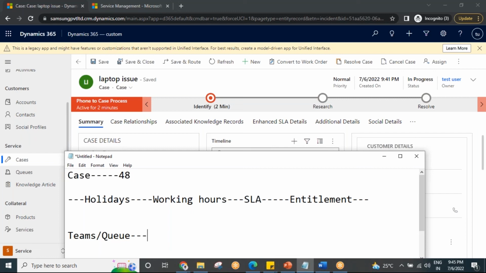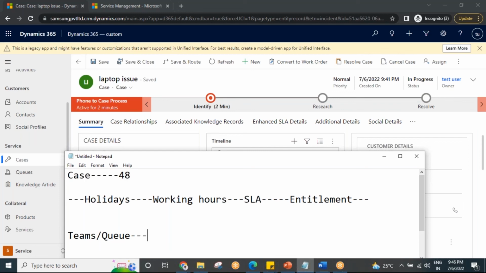Right. When the case is created, based on the subject, the case should be assigned to the respective team or queue. If I'm raising a complaint that the AC is not working, I should assign this case to the AC related queue. The queue members, the AC technicians, will pick up those records and work on them. If the case is related to a car issue, it will be assigned to the car related queue team, and those queue members will pick up that case and work on it. So this is how it will work in real time.